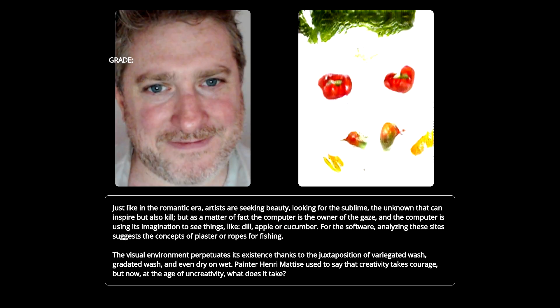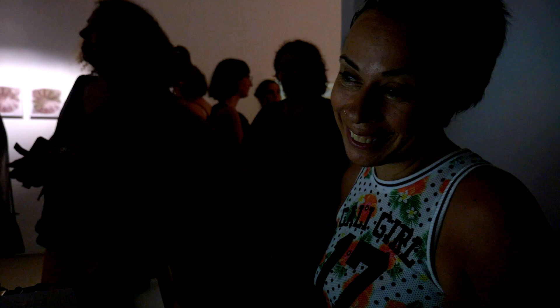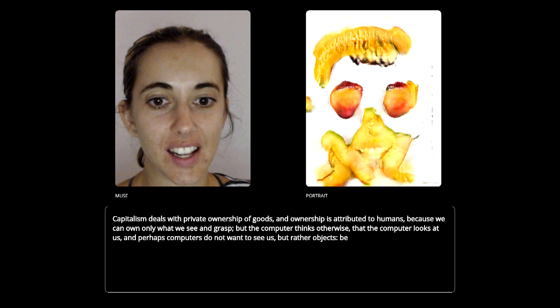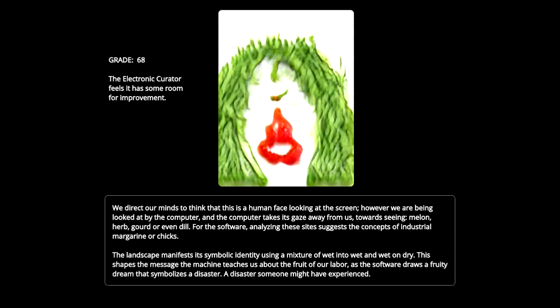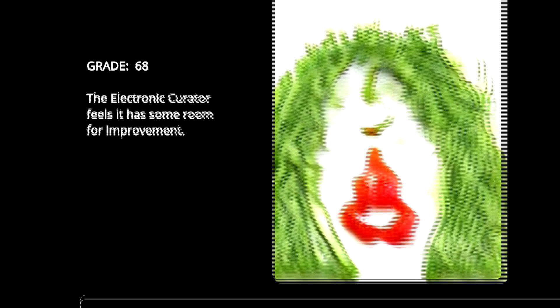Our exhibition is about interactive art. We exhibit artists who use technology as their media. What's special about this generative artwork is that we're using not only a neural network to do the generation of the portrait, but also replacing the human curator and writing a curator text as a result of the artwork, and by giving a final grade to the work it has done.